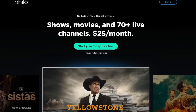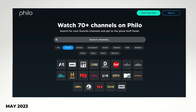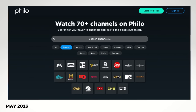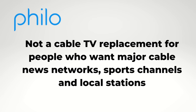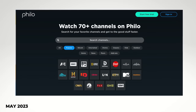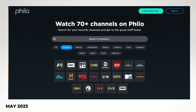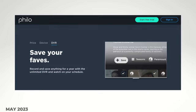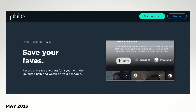The next service is even cheaper than Sling TV. Philo is $25 a month and gets further away from the traditional cable TV bundle. This live TV service features more than 70 channels, primarily entertainment and lifestyle networks — it's a good service for reality TV fans, but it is not for news and sports junkies or people who want locals. Philo leaves those networks out of its bundle to control costs, and many users see this as a pro while others view it as a con. With Philo, you get unlimited cloud DVR storage, and you can save those recordings for up to a year.